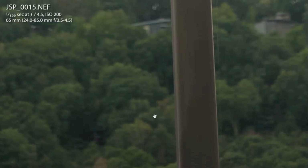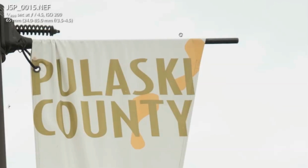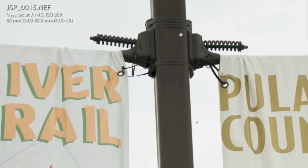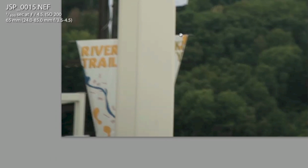It's interesting though. There's no color fringing to be seen at all in this one. One would think that shooting this wide open you'd see that more, but in this particular case you don't see it at all. I don't see it anywhere in the frame.